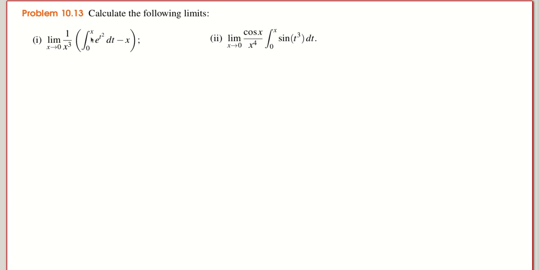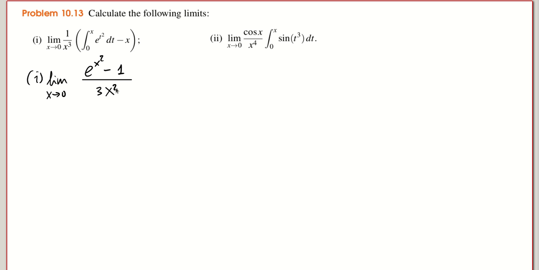The problem here is the derivative, but if we apply L'Hopital to any of these, then we get rid of the complication. So let's focus on the first one. So we have an integral here. Well, we have a function defined through an integral divided by x cubed. Let's apply L'Hopital once. So we take the derivative of this, but the derivative of this is just this function over 3x squared.